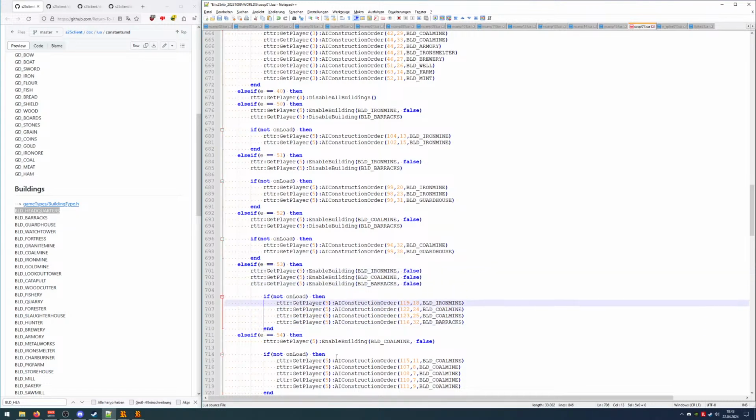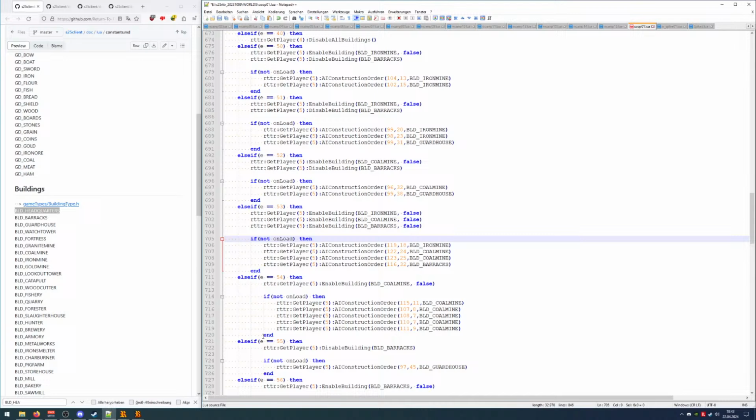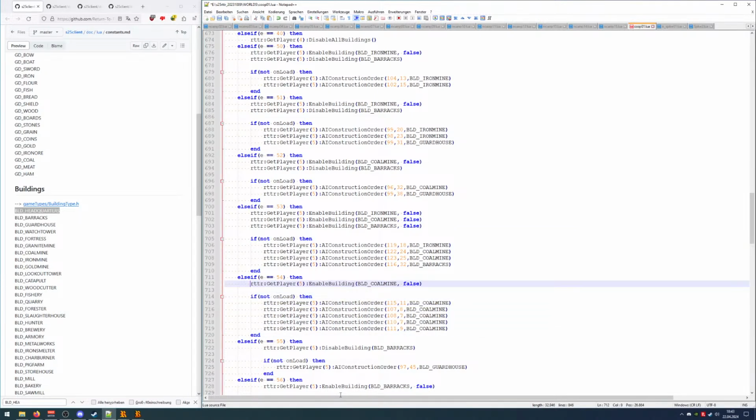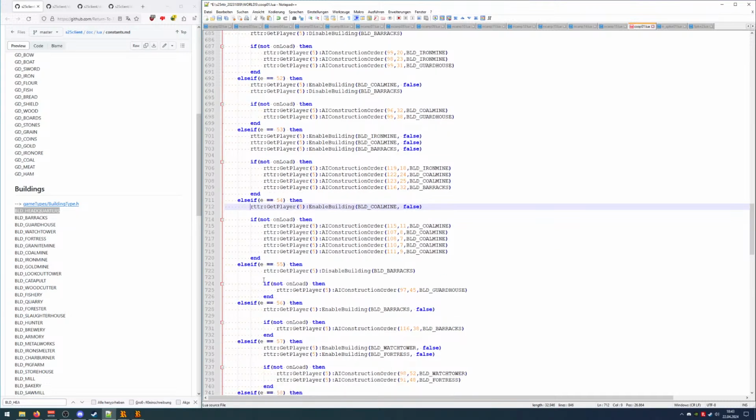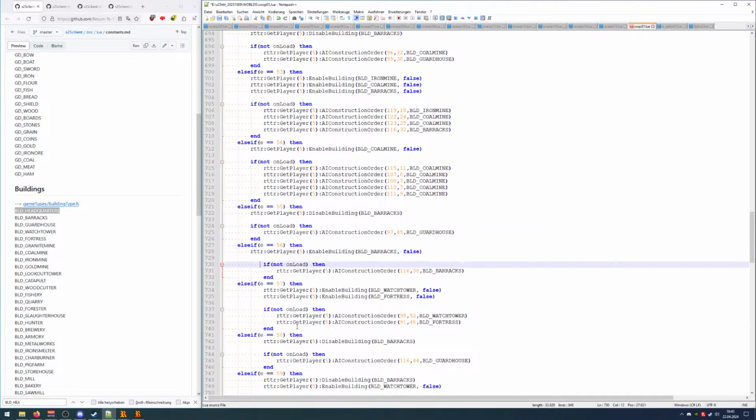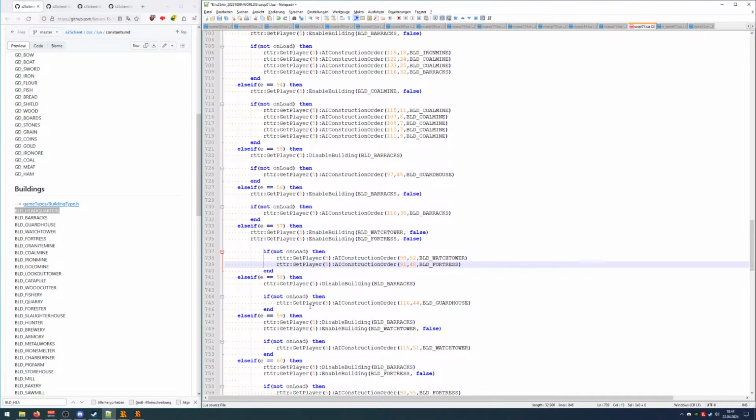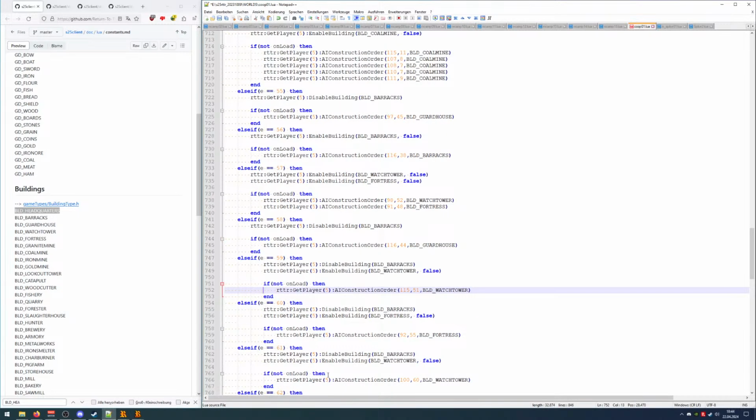Okay, so I guess there are some editors which could correctly format this code, but I'm too lazy to find a Lua editor.